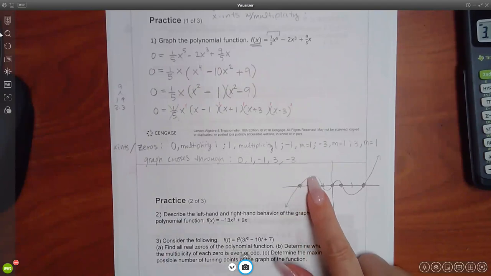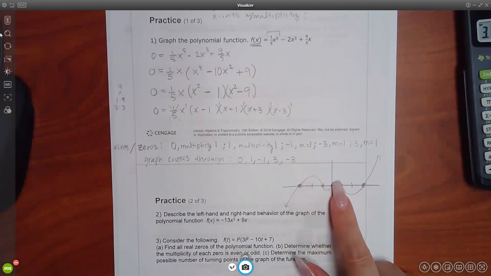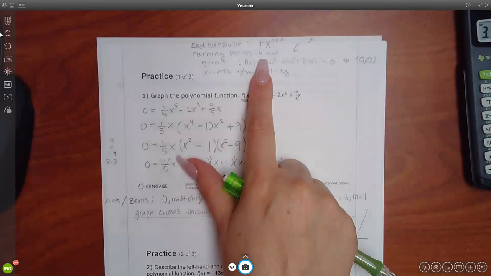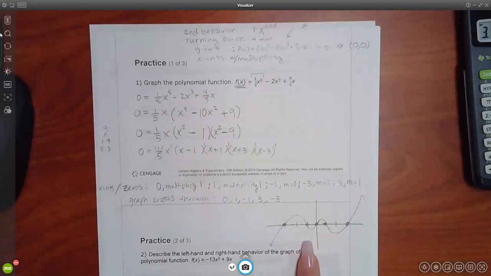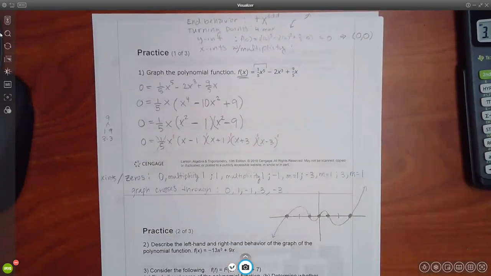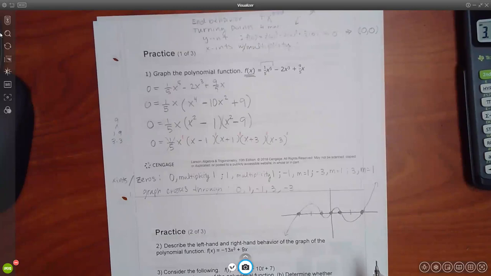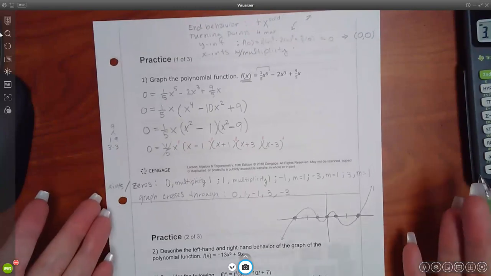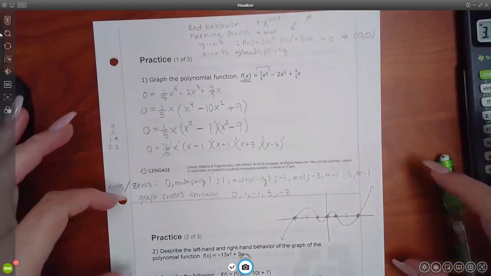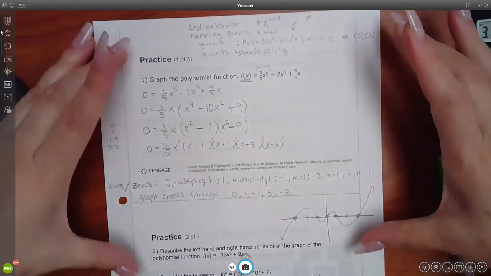Okay. How many turning points do I have in this image? You've got one there, one there, one there, and one there. And I am supposed to have four maps, right? So this doesn't violate any of the information that I've received so far. Okay. So that's the graph. They're mostly like this. The only thing that's going to get more complicated, this is it. This is the whole process.